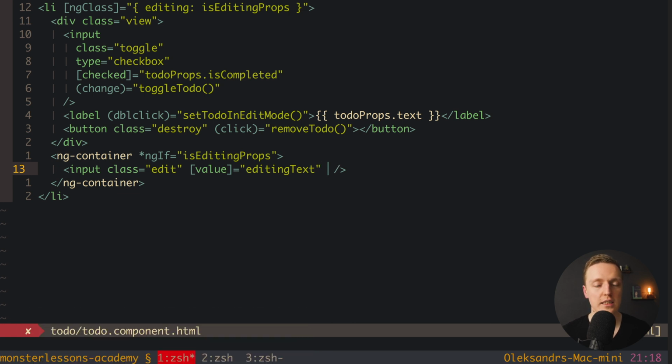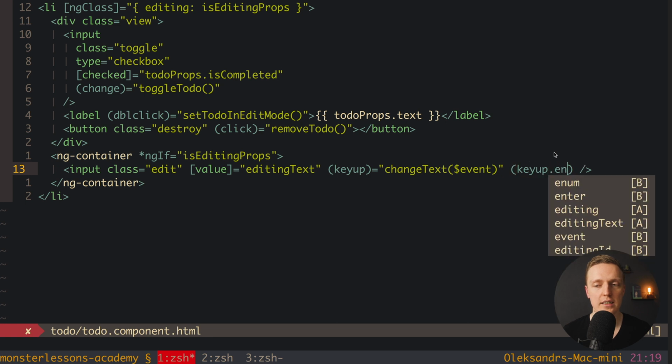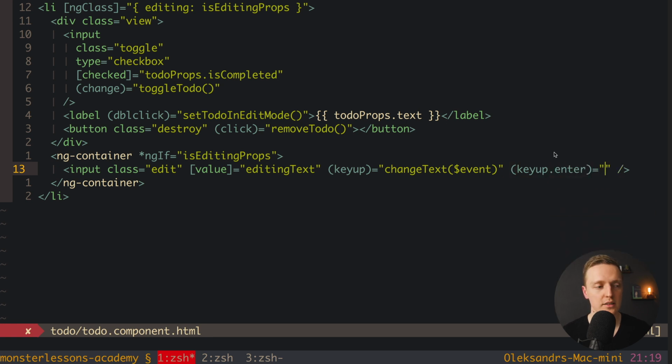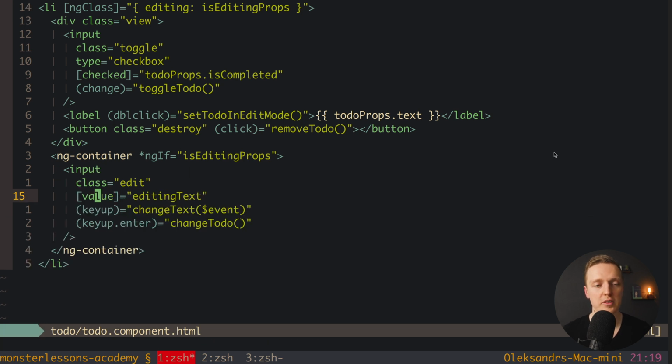And also we need here two events. First of all, it will be key up, and when we're just typing, we want to change our text, so this editingText. This is why here I'm creating changeText, and I'm passing inside event to read the value of the input. Now after this, I also need an event for key up.enter, and this will be our submitting. So here we will have changeToDo, and we don't need any parameters.